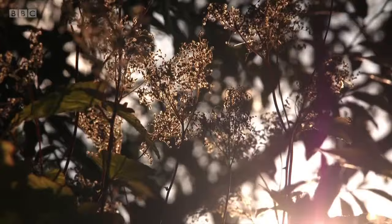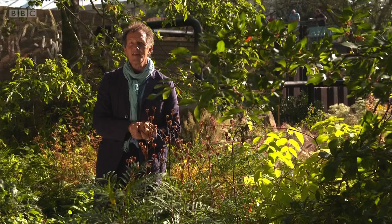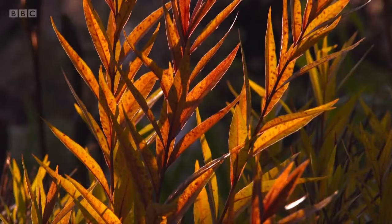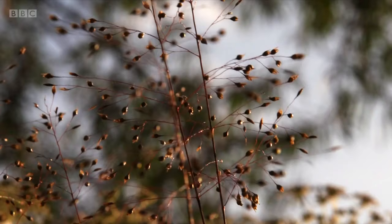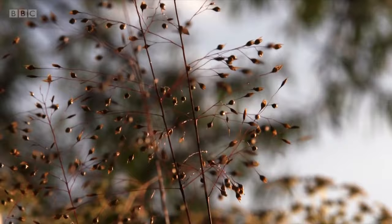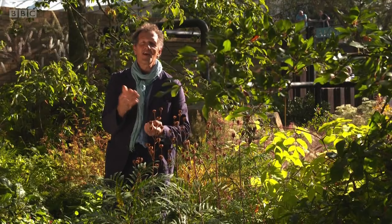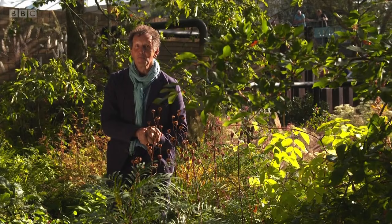My final sense, and of course that is sight, this Chelsea is giving us something very different and something completely new to see. Summer slipping into autumn. The colours are like a faded tapestry. The energy losing from the plants but regaining its dignity and elegance. But that sense of autumn coming and the slight wistful sorrow of summer receding is found all over Chelsea this year. And it's a visual feast that will sustain me for many months to come.